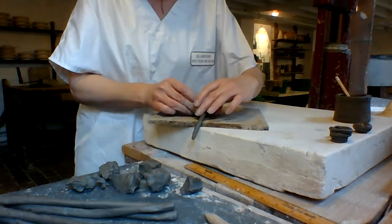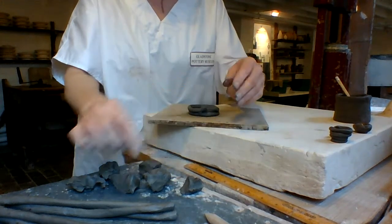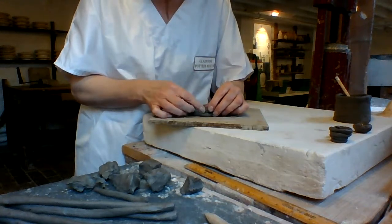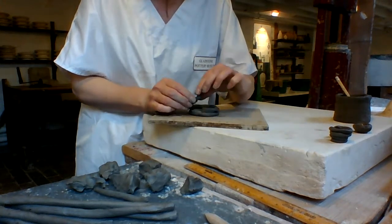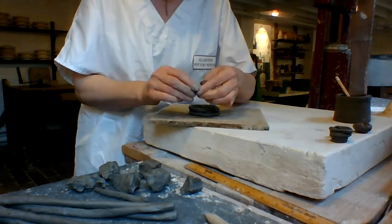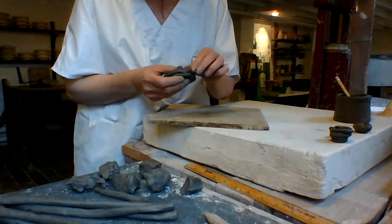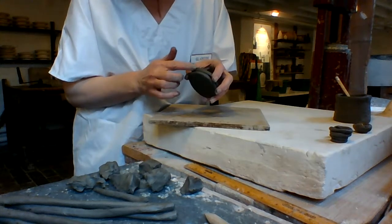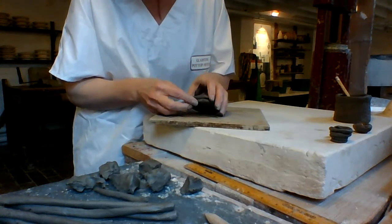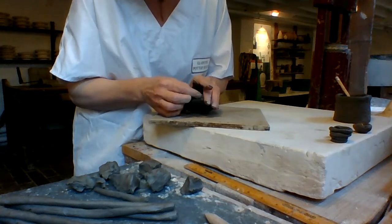And when I get to the join here, this is too long, I'm going to break this off. Make this bit a bit thinner. Make this bit a bit thinner. And join the two ends together. And we can smooth them together. To join the base onto the first coil so it's nice and secure, we're going to go all the way around and smooth upwards.